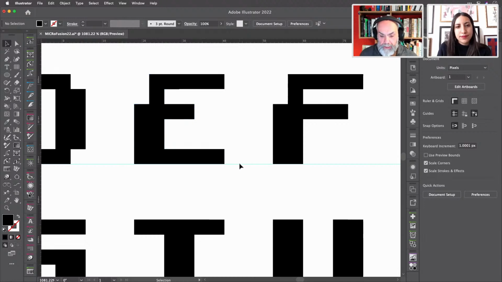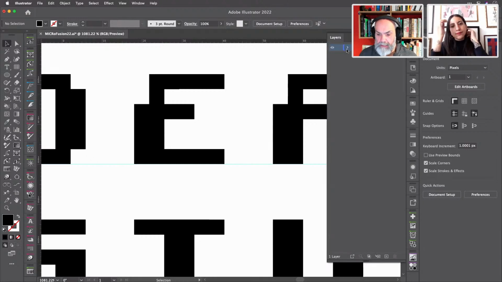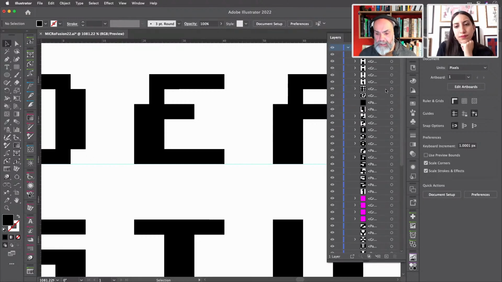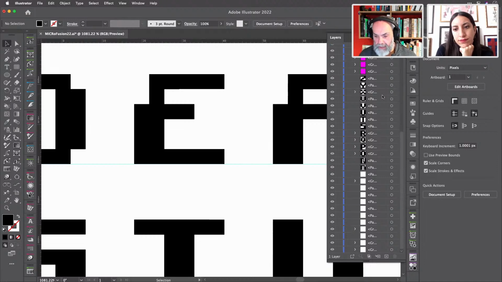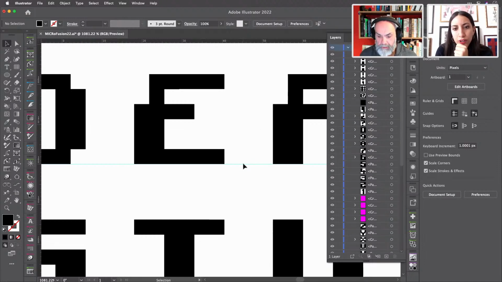Now what I need to do is make sure that I've got that guide selected, and I want to go into my layers just here, and this is the next laborious part of this. We'll see how it goes to start off with, but what you should actually do is name all of those layers with the character name. But that said, the intelligence that is in Font Self can work it out. But this guide, I'm going to change this to baseline like so.